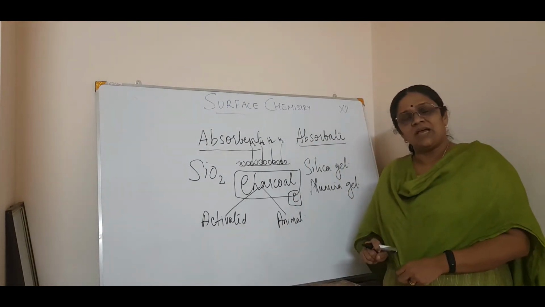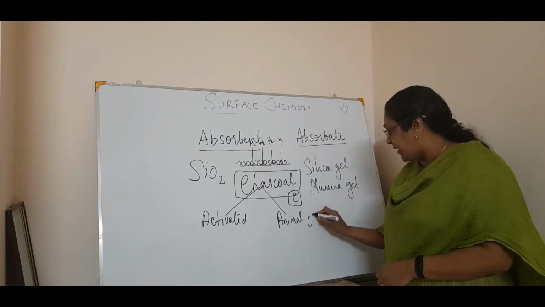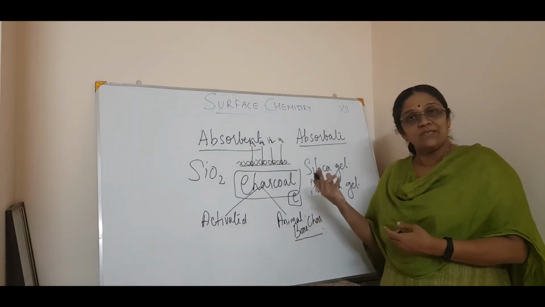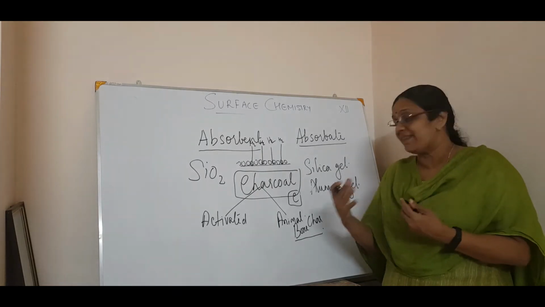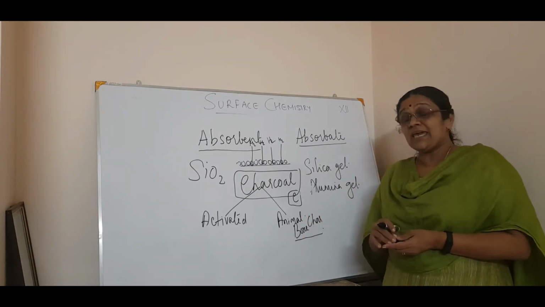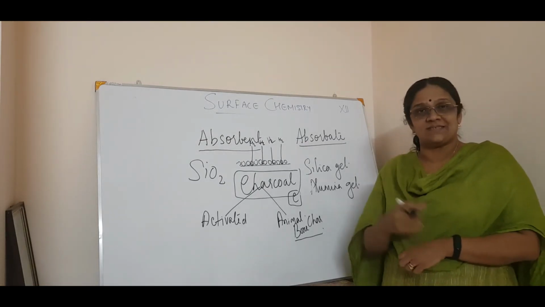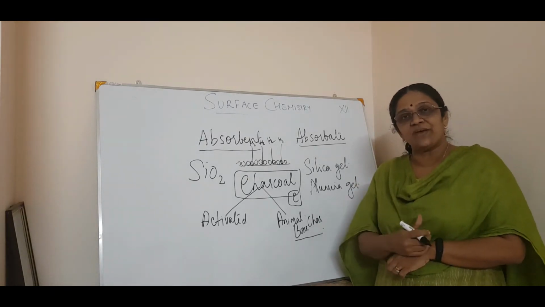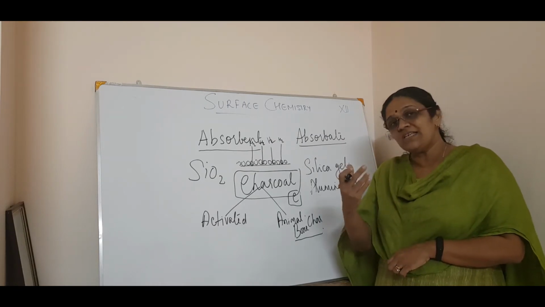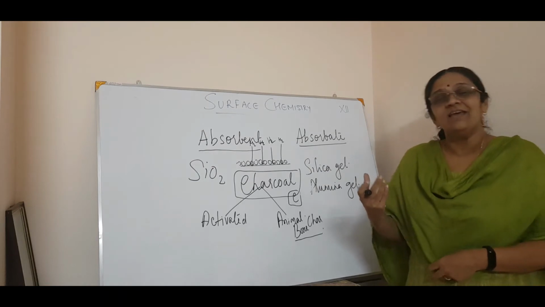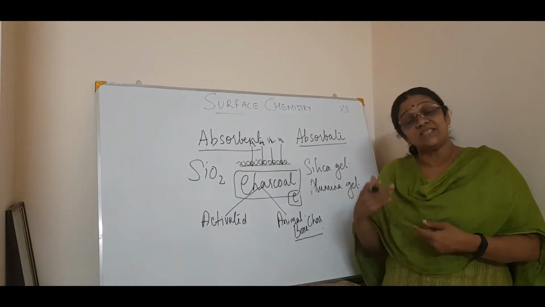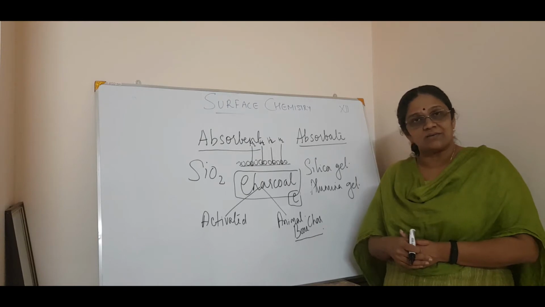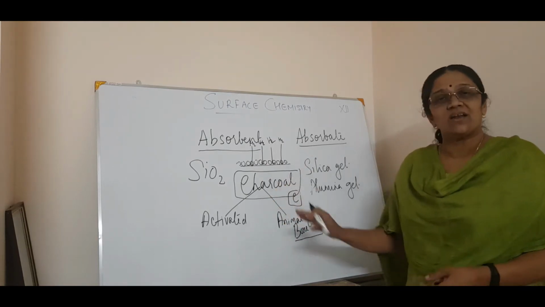Now, what is animal charcoal? Have you heard of animal charcoal? It is also called char bone or bone char. You know how this animal charcoal is produced? That is by calcining the bones of animals. Calcination means strong heating in the absence of air. On strong heating, or destructive distillation, of animal bones, you will get the animal charcoal or bone char. So this is about charcoal as a good adsorbent.